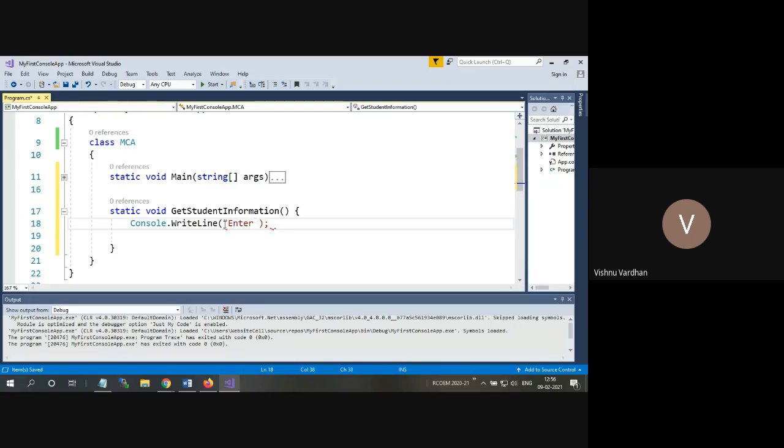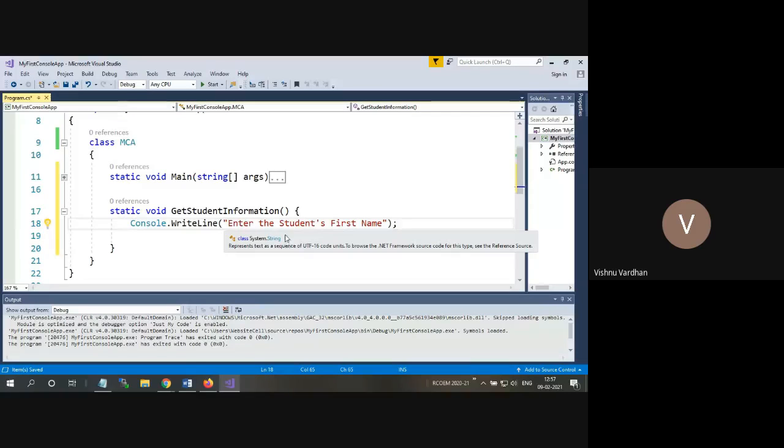So, enter the student first name. This is what we want to display to the user so that he can enter the first name. Otherwise, if you directly want to grab the information, how is he going to notice which kind of information he has to write?